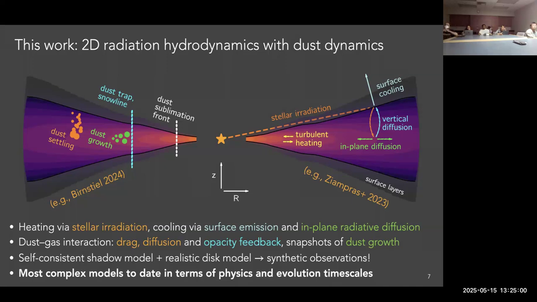And I want to stress that because it's 2D and it doesn't go into the full 3D that the work by Shangja, for example, has gone, but without dust. Because it's 2D, we can essentially run these for very long time scales. So we can really probe nearly mega year long time scales, which is the first in this kind of work.